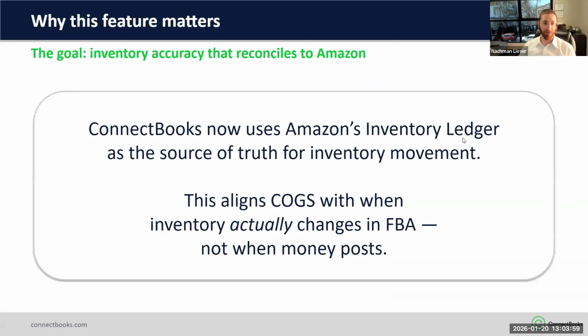All right, so let's dive into this. What we do these days is there's something in Amazon called the inventory ledger. If any of you go into Seller Central and go to reports, fulfillment, you'll find a report called the inventory ledger. And we started to use the inventory ledger as the source of truth. That really goes back to how we get to it.